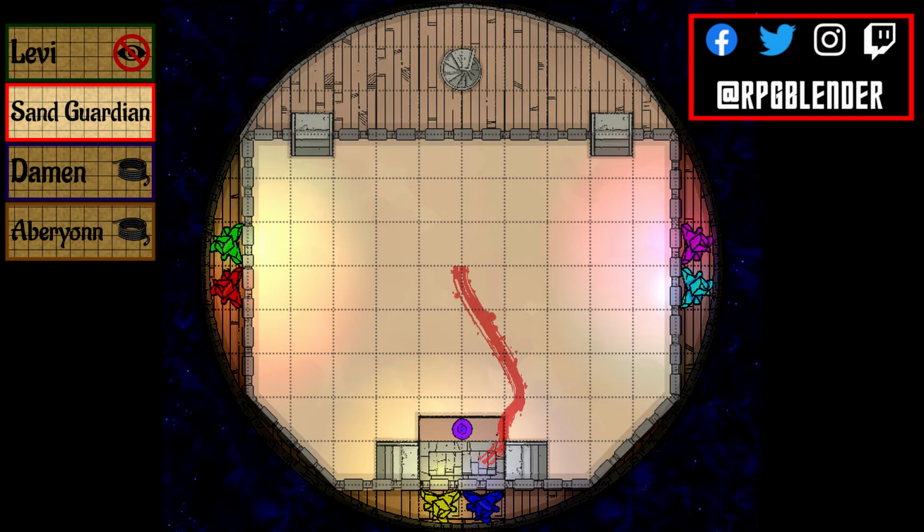The heat of the sand heals us. It seeps into our wounds and cleanses them. Minimum damage. You take 6 bludgeoning damage. That's minimum? Oh, I'm gonna die. Oh god. Oh no. And at the end of that horrifying turn, it goes to Damon. This is not feeling good.